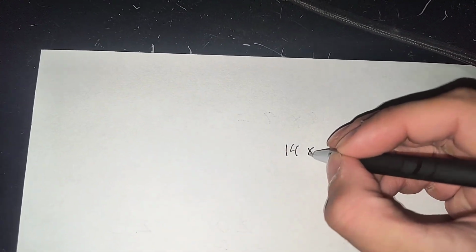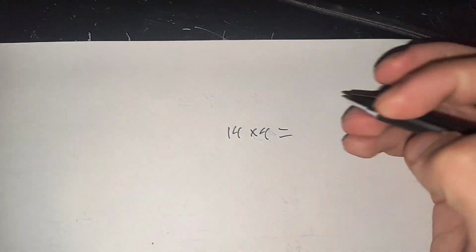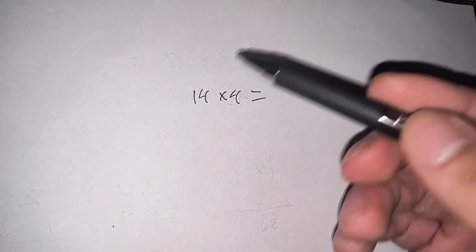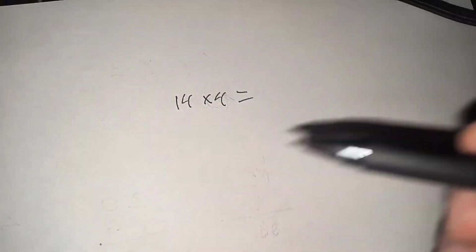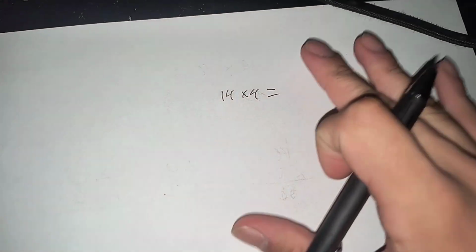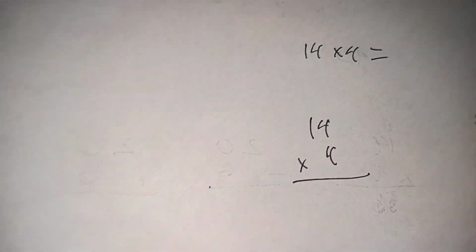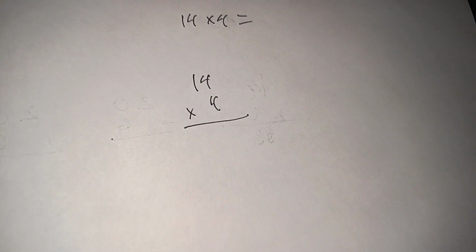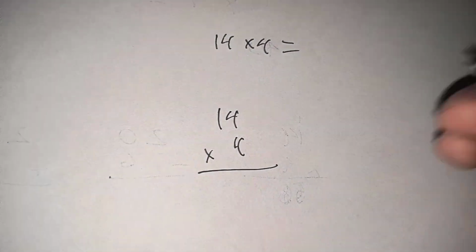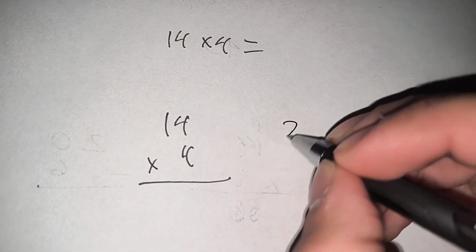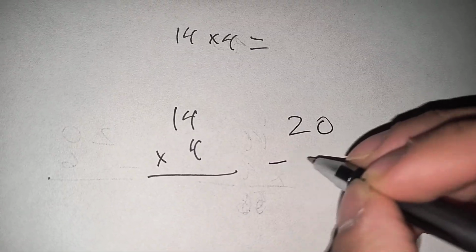If you were multiplying two numbers, let's say 14 times 4, and you wanted to find out what they equal by taking their partial products, we wouldn't write it out like this. You would write it out like this. 14. And then you would take the partial products. Now this makes sense because this is how we do all our stuff.